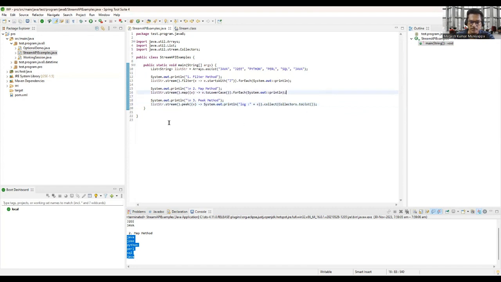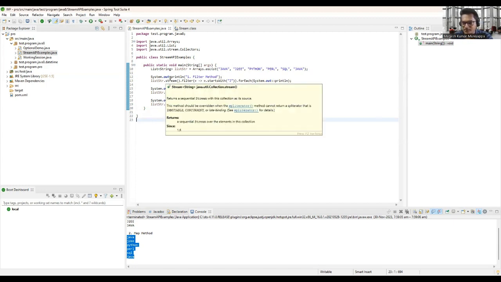Okay, fine. So we have import. The peek method: basically, I have a string. Before going into the terminal operation, I just want to see what is processing. Say I have some n number of strings in my list. What is going through each pipeline stage, I can put in the console so that I can see what is processing. So if you want to debug something or print something, we can use the peek method.